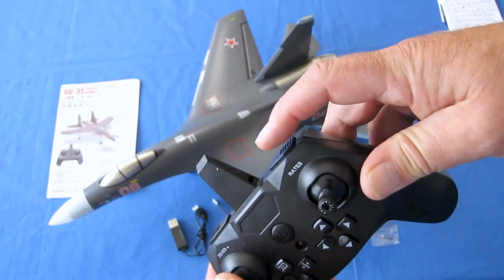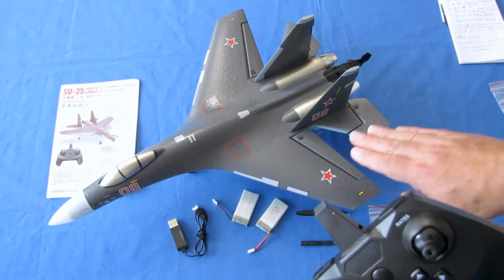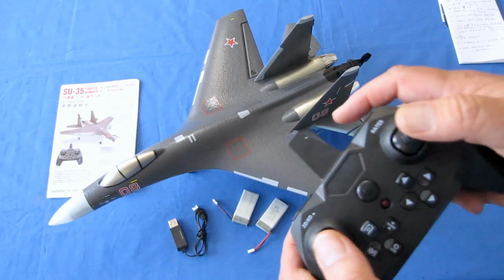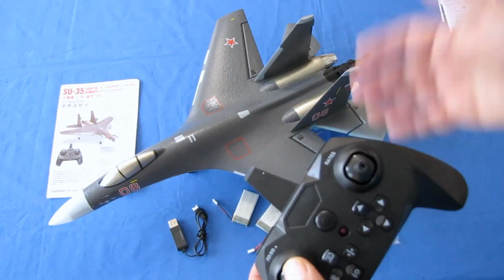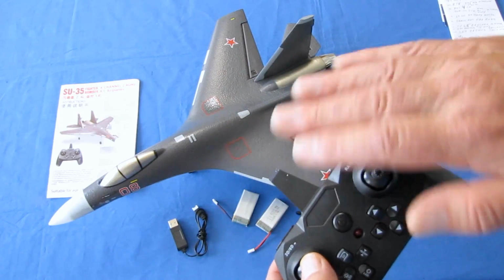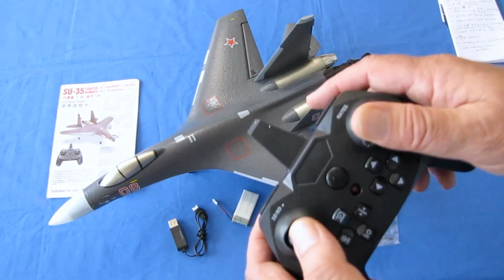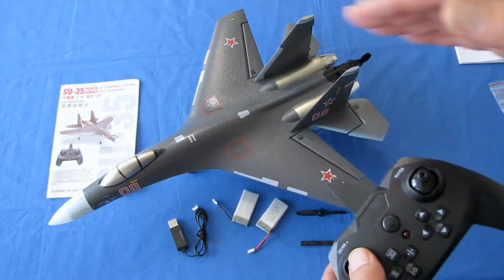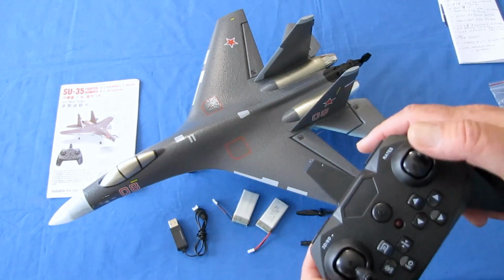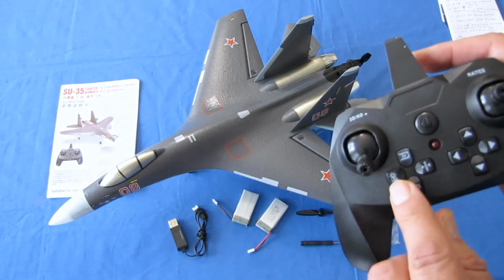We have a rates button here. You got beginner and expert rates, and what this does is increase the deflections on the control surfaces. When you press that button, you can do stunts with the aircraft. They'll be much snappier. Give it elevator or give it aileron control, and the aircraft will react more rapidly when you press that rate button. Other buttons on this, we have LED control.